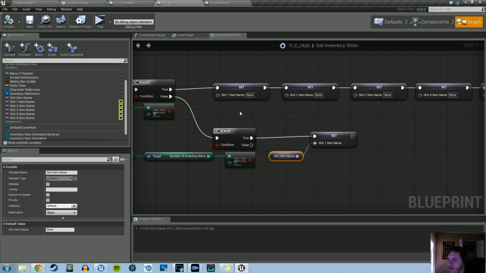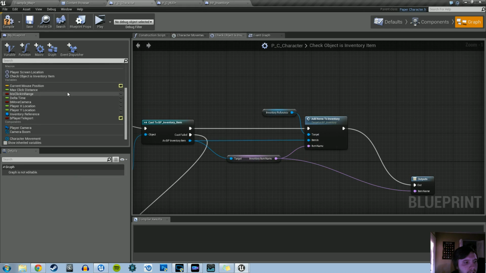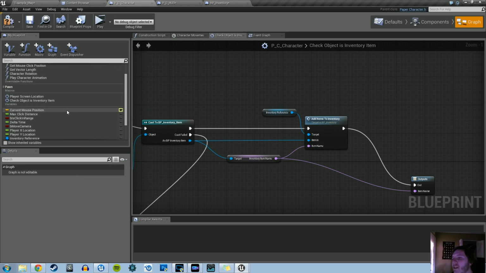And something else we need to create now, I'm not too sure if we had made this already in the prior tutorial, so let me check. No, we haven't. So what we need to have set up right now are temporary slot names. We're going to do this in the character reference just because that's how I originally had it set up. And these slot item temporary names are just for when we actually get working the ability to swap items around in your inventory system. That's not something we're going to do today, but I do want to set up the logic for it just so we don't have any hiccups in the future.